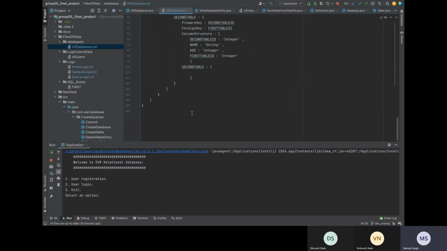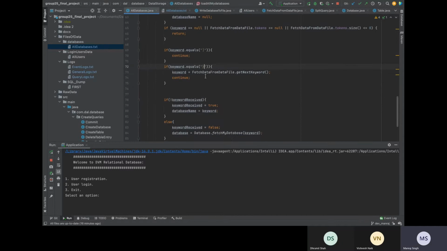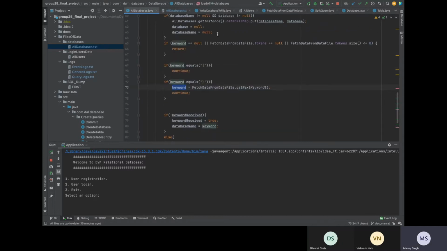This closing bracket implies the end of the queue, the end of the list. So we fetch the next keyword, which will give us null, and in the next iteration it will return from this condition.